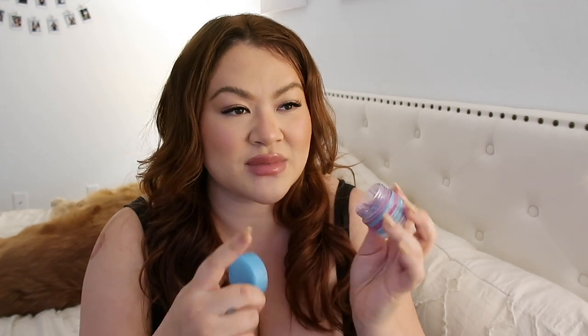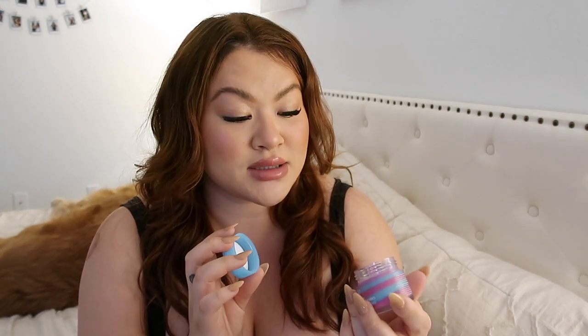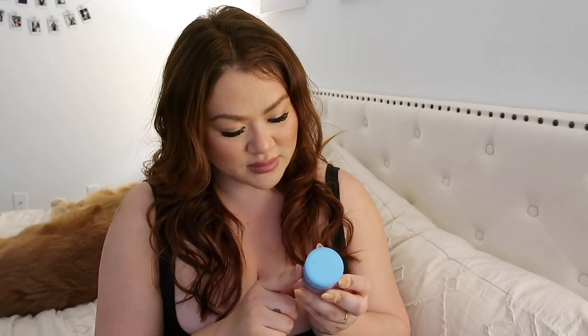I actually do like this scent. This does remind me of something in my youth. That's why I like the scent. It's not really like real cotton candy smell, but it does smell like a tutti frutti scent that reminds me of my childhood when I was just playing with makeup. And that's why I think I like it. I mean, formula on this, great. As you can tell, I've been using it. Shiny, firm, plump, and it makes your lips look so healthy. It's such a good Korean brand. I think it's from Korea, right? Yeah. So you can't go wrong with this.